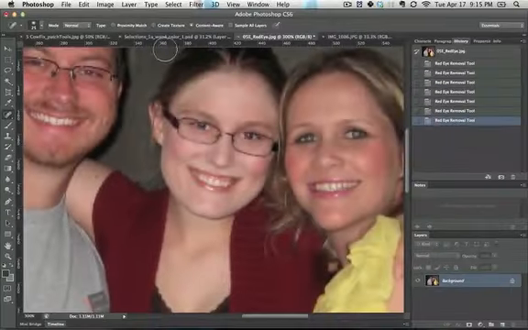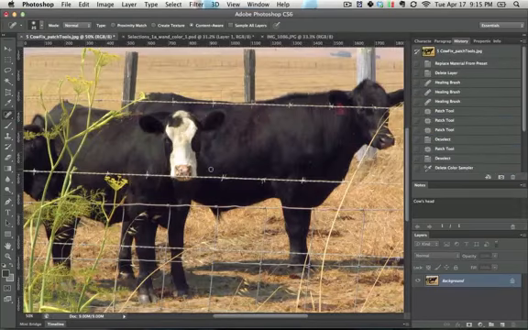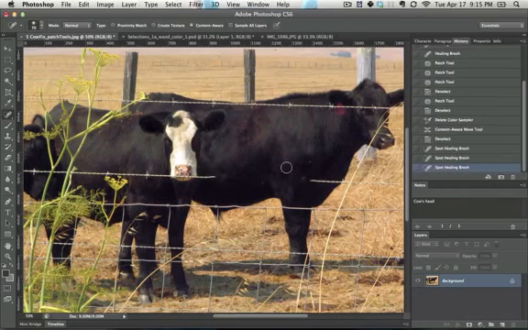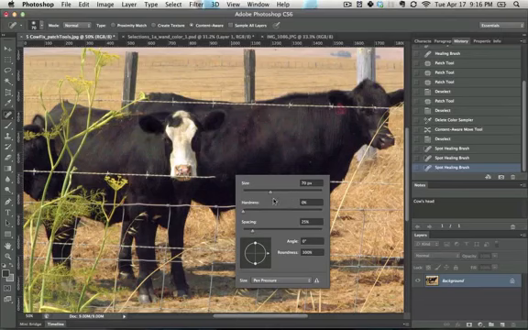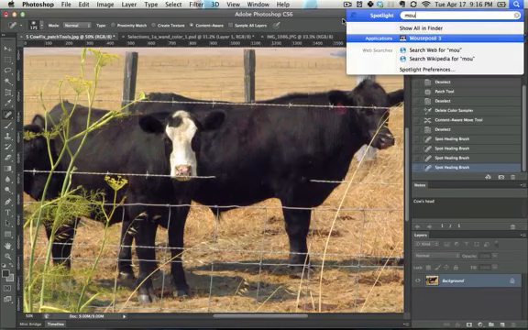The spot healing brush here, let's switch out images right here. The spot healing brush, in theory, should be able to look at something such as a wire and then be able to remove it automatically. While there are options that you can right-click on, I suggest changing the size with just the square bracket key.